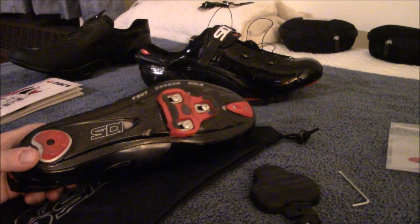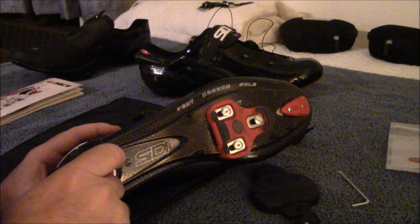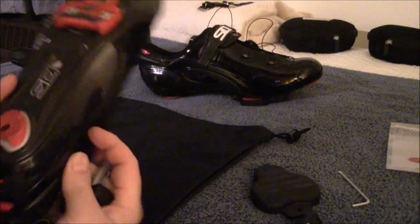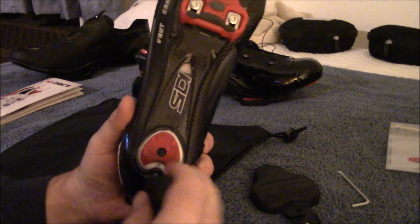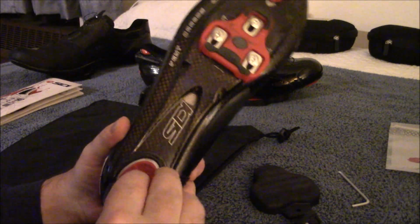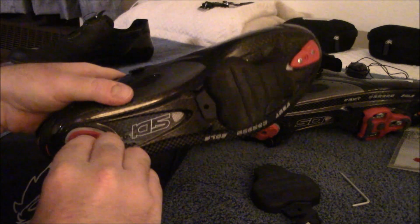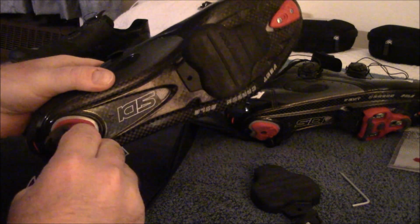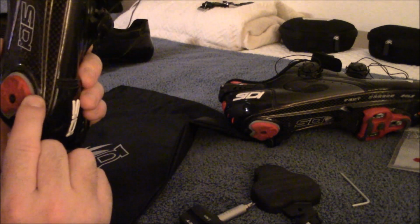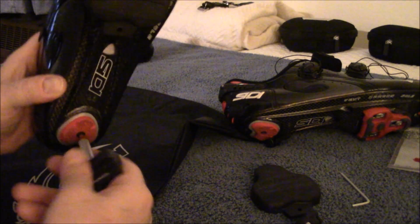tighten that back down. Some people put a little bit of rubber cement. Normally what I do is I take a little bit of rubber cement, because rubber cement is removable, but it prevents this. If for some reason the screw became loose, it would prevent the heel pad from actually popping off. And then possibly the only thing you'd have to replace is maybe a screw if something like that did happen. Okay, but that's what I do. Always make sure they're screwed down good.